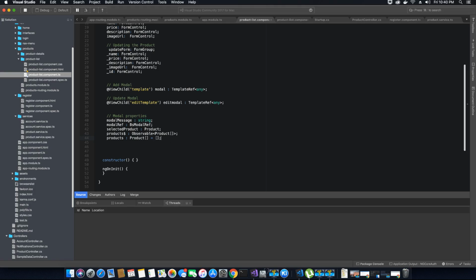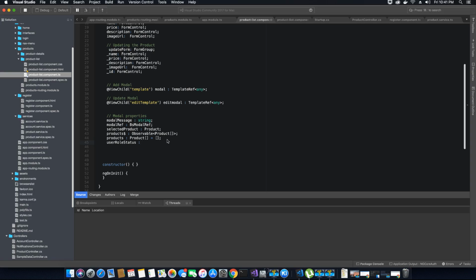Now, the next property that we are going to need is the user role status. So let's create that user role status, and obviously we are going to display the products based on the user role status.